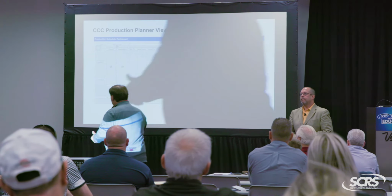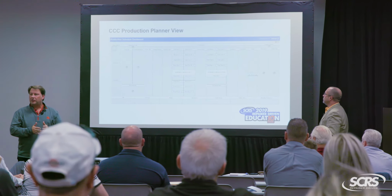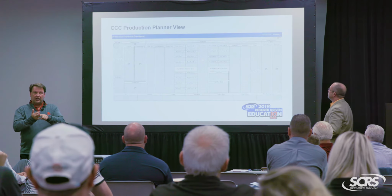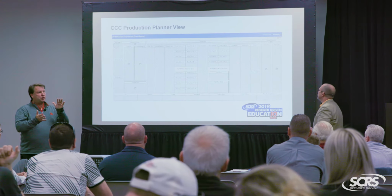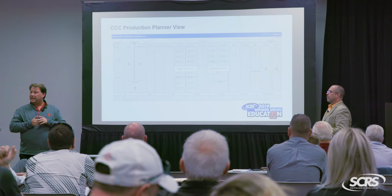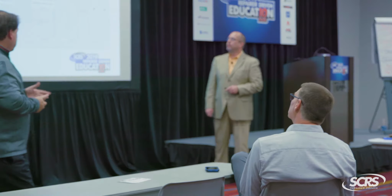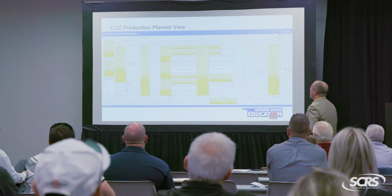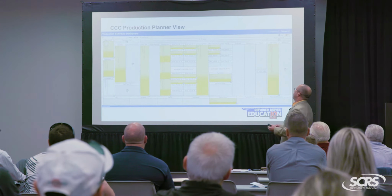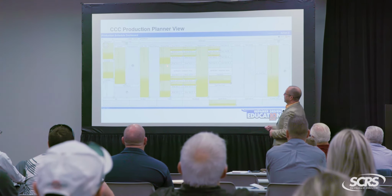So what Craig and I are looking at doing is we're looking at every space on here where cars can sit. Pending parts, pending repair plan, pending paint. And we're trying to shrink those queues to the smallest we possibly can. So we have what are called flow meetings with the techs, where we basically look at this and the techs say, how do I pull versus push work through the shop? So what Craig's going to show us is how this can be used as a pull processing tool. So now once we actually put vehicles into this, every one of these, and this is a great one because everybody's on time, it's all in yellow, nobody's red.